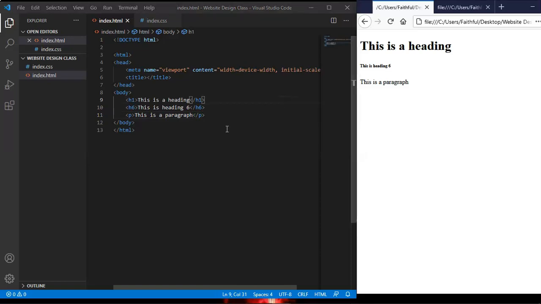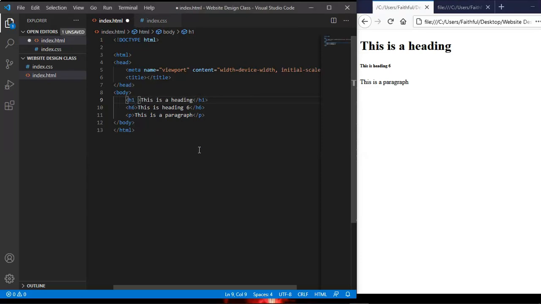So now let's see how we can use CSS to begin to style our website into something more beautiful. Now there are three ways to write your CSS code. Either inline CSS, that is in line with your HTML tag.